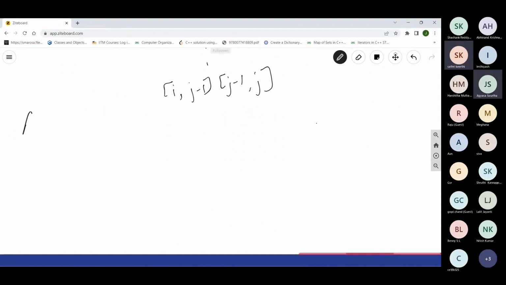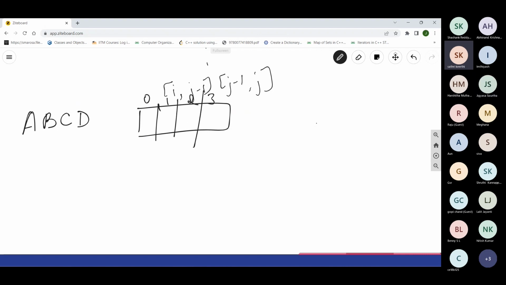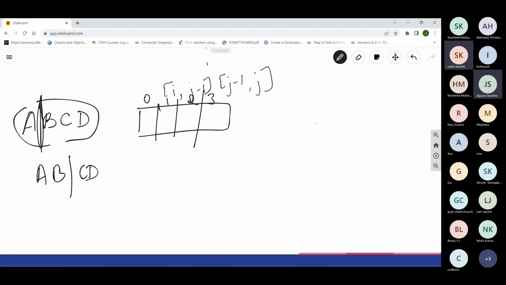Okay, so let's take the example ABCD, where again you have been given a 4-sized array. As you need to find the minimum cost of multiplication of these 4 matrices, you begin by finding all the possible solutions. First you split, and then you split it at A, B and C, D, and then you split it at C and D. Here if you see, you are splitting, and the same splitting goes in the array.